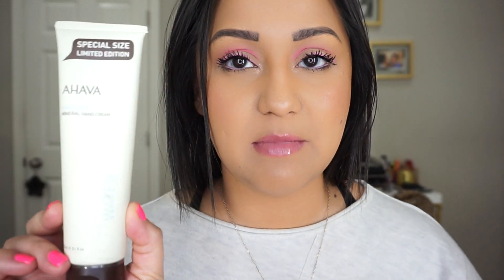We are going to be doing my favorites for the month, and I'm going to start off with a hand cream — a very expensive hand cream. Thank you, Miss Lisey, for introducing me to this. This is the Ahava Dead Sea Water Mineral Hand Cream. This little guy is $34. It's 5.1 fluid ounces, but it literally leaves your hands so hydrated, soft, and smooth. I have super dry hands, so for me to find something this nourishing and hydrating is a pleasure.